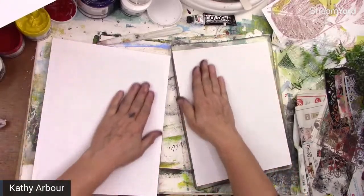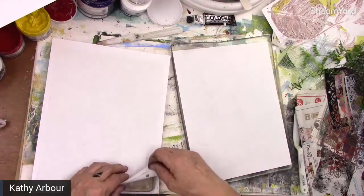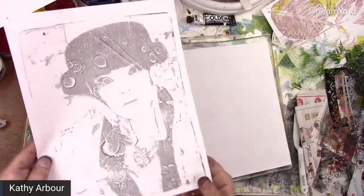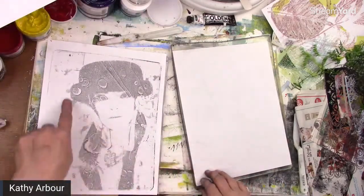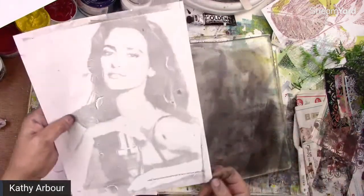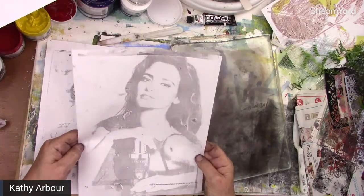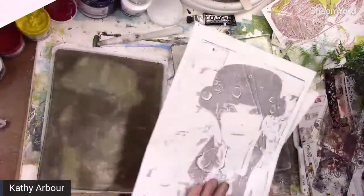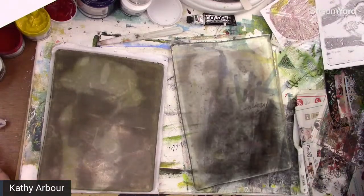We're just testing out this awesome ink to see what it's capable of. Oh, it does work. Oh. Now I had bubbles in it. Look at that. Cool. And there's still more. Let's see. Can I get another one?